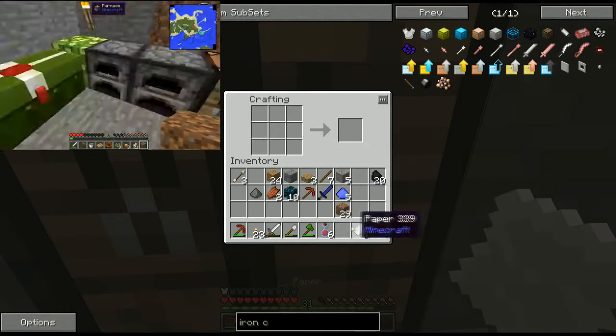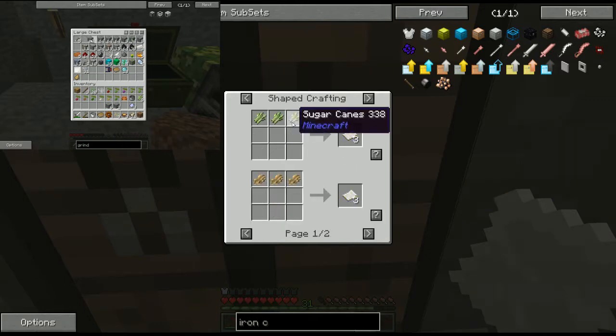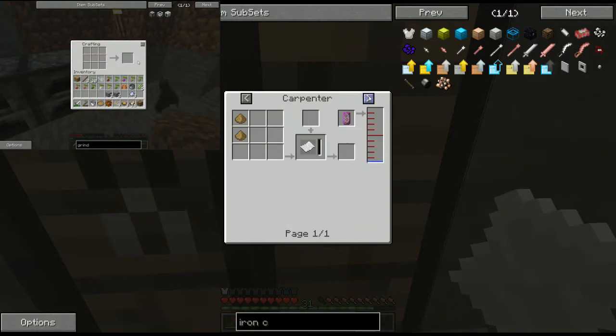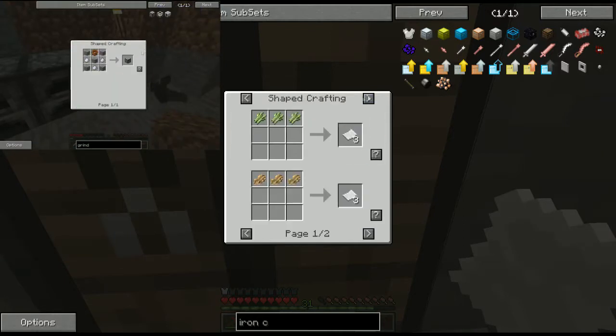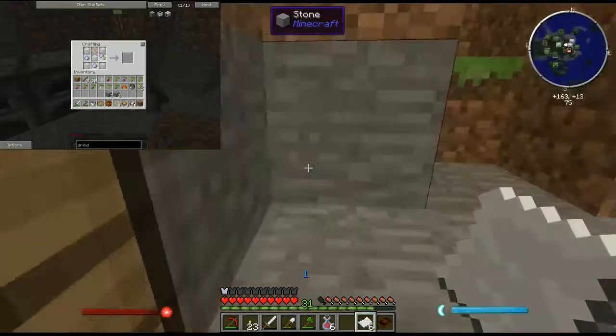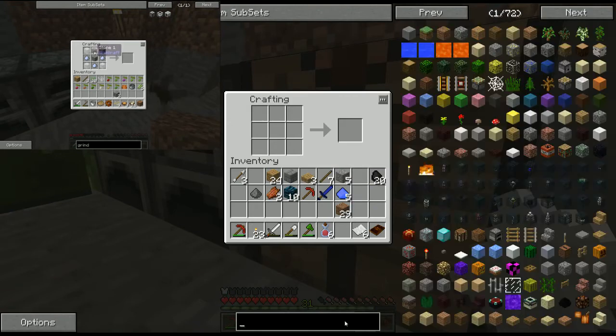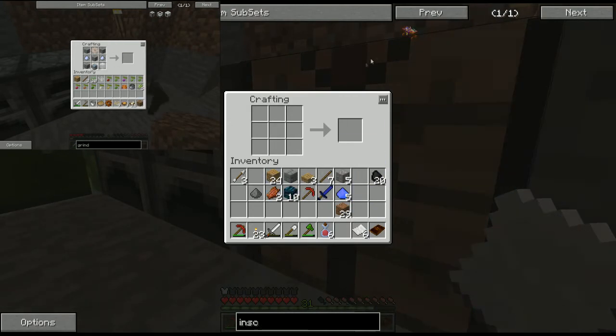All right, so we got some paper. Actually, there might be another way to make paper, even. Wood chips. Yeah, pulverizing wood gives wood chips, but we don't have a pulverizer or anything right now. So we got the paper now. So now we make the inscription table.